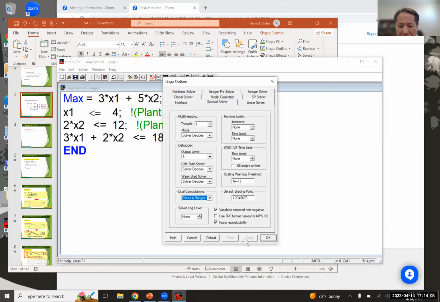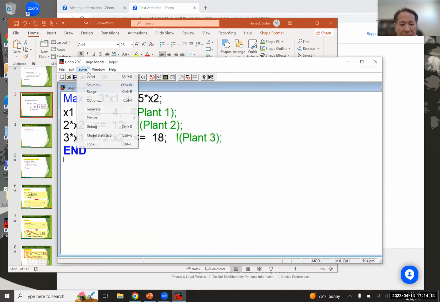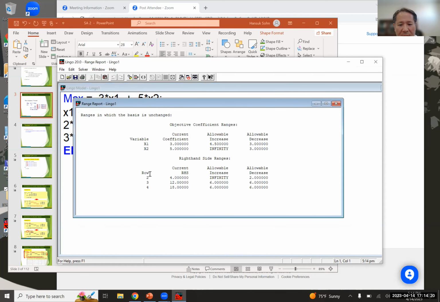And then after that, you press apply, save, and okay. Then if you click on range, those are the allowable ranges for both the objective coefficients and the right-hand side values.